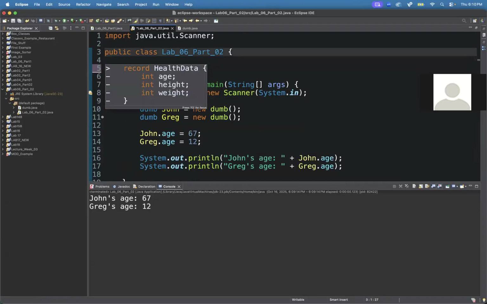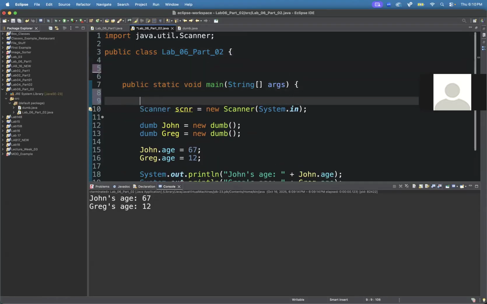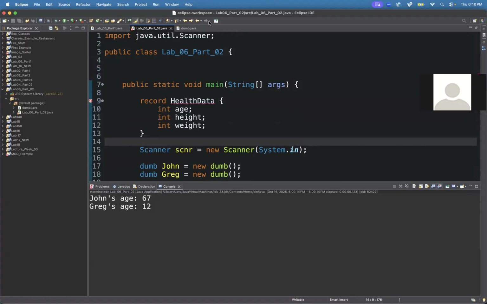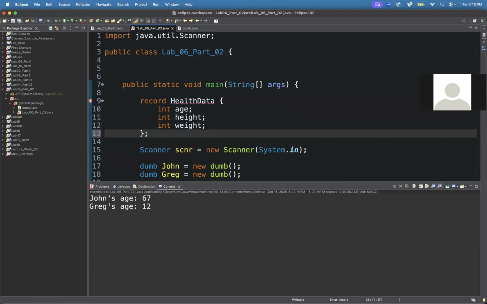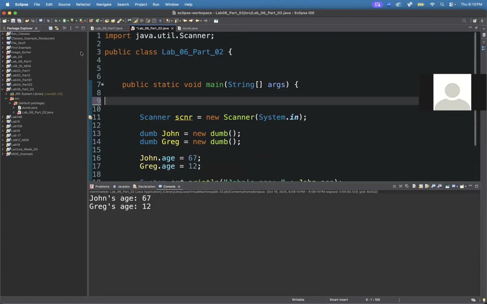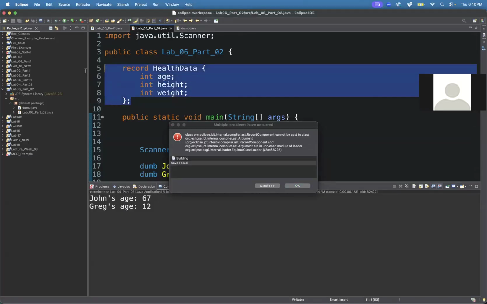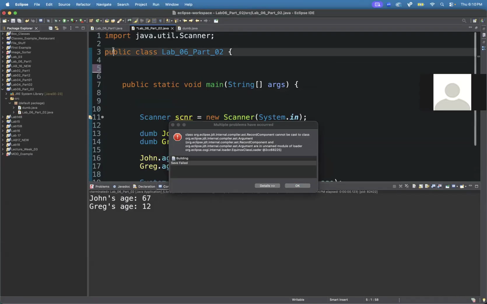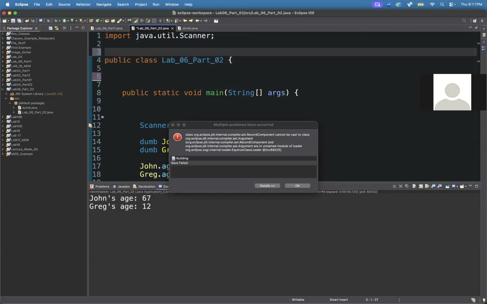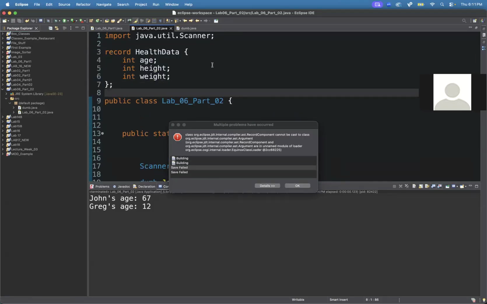I'm gonna have to put this in here. Where do you want it? I'll put it wherever you want. Okay, nope, it doesn't want it there. I don't want to put it outside the class. I was trying to not use a separate file for it.